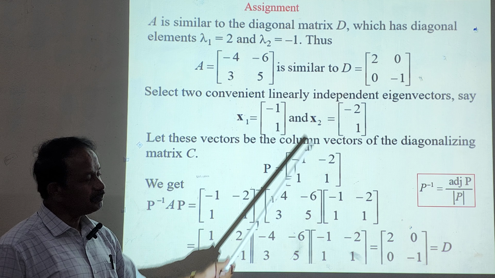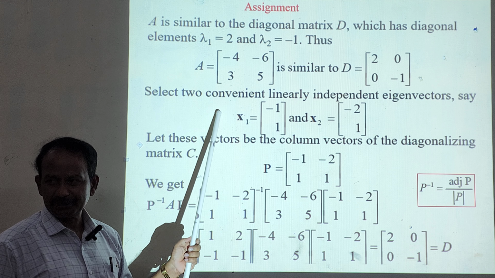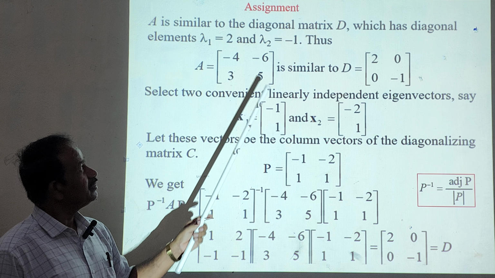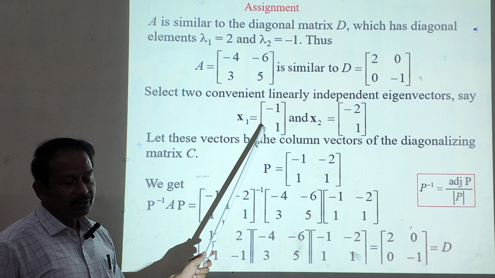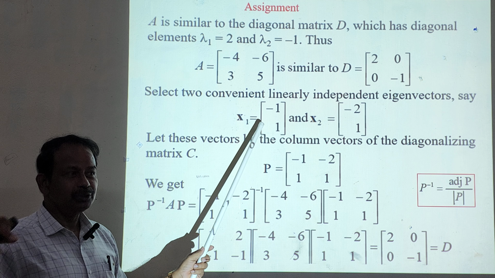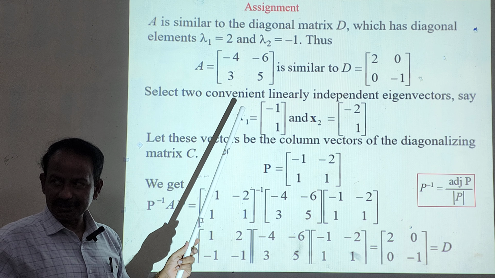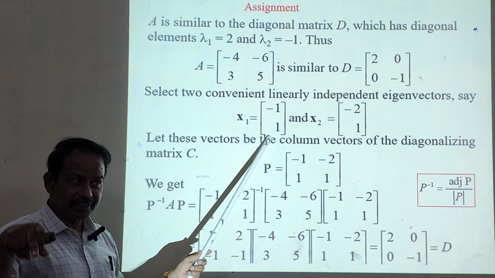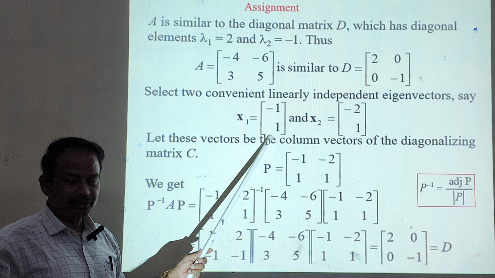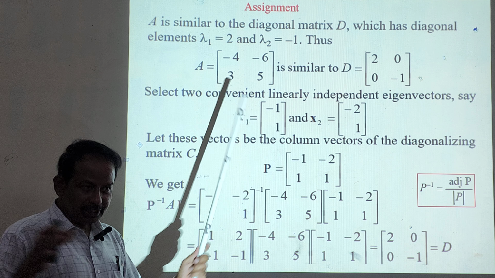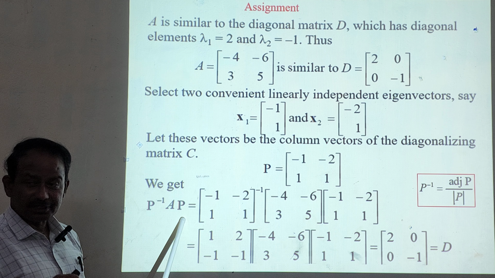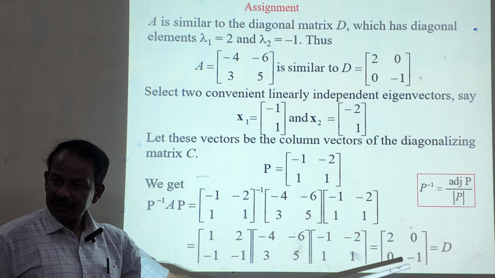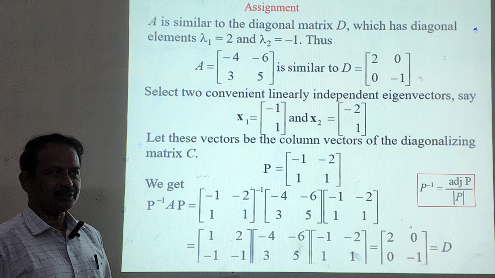Okay. So some steps are missing. You will have to find them out. So this is your assignment. See, A matrix is given. You will have to find out the eigenvalues. Use det of A minus lambda equal to 0. You will have to find out the eigenvectors. A minus lambda x equal to 0. Put together, that will give you the model matrix. Use the similarity transformation formula. Find out the diagonal form. So that is your assignment.